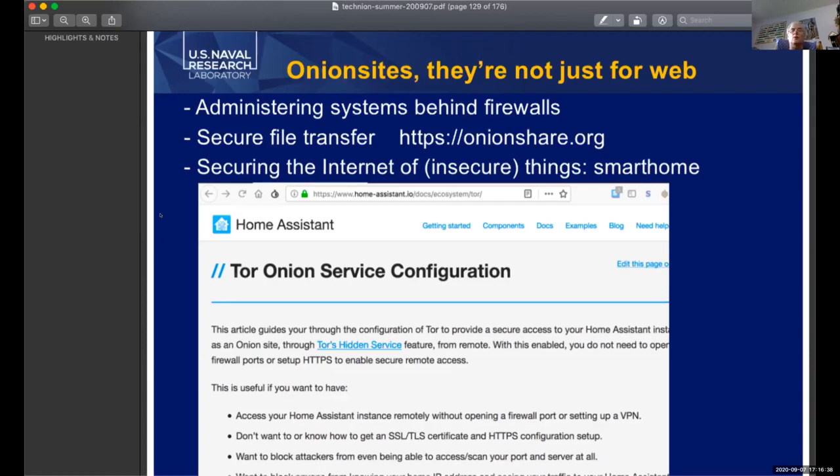Lastly, we all, well, not me, I don't trust these things, but lots of people have smart fridges that tell them if they need milk when they're at work, or they have security cams in their home and whatnot. Smart thermostat, I don't, but the problem is all this stuff is not very secure. This is well documented. But if you set up your smart home interface behind an onion service, then it's much harder for somebody to find it, and it's also more secure just trying to access it. And people have actually set this up and made it available.